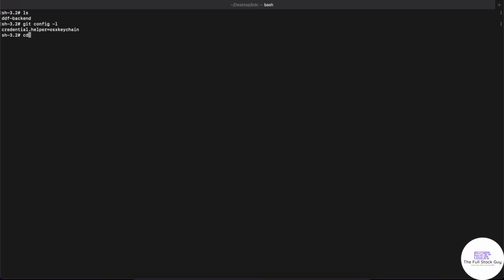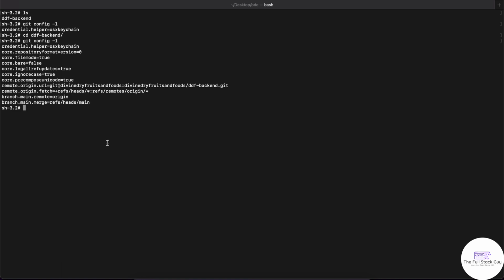Go to cd backend. Now do this command here, git config -l. So if users can see, we have remote origin here as git underscore divine. We usually have one remote origin for a system, but now we have two different origin accounts because we have differentiated by the alias which we showed in the config file.